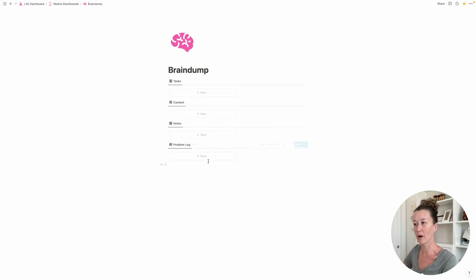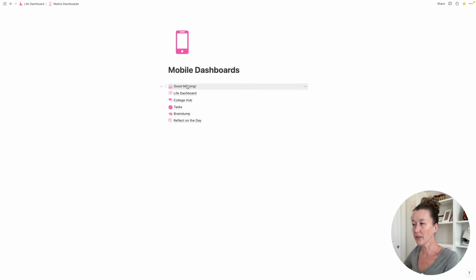And I'm not going to talk much about what that actually is, but that's the purpose of this, is to have quick 2-tap access to add something to a certain area of my database. Now, it's nothing fancy or pretty to look at, but it's very purposeful and intentional. There are 2 things I want to talk about.